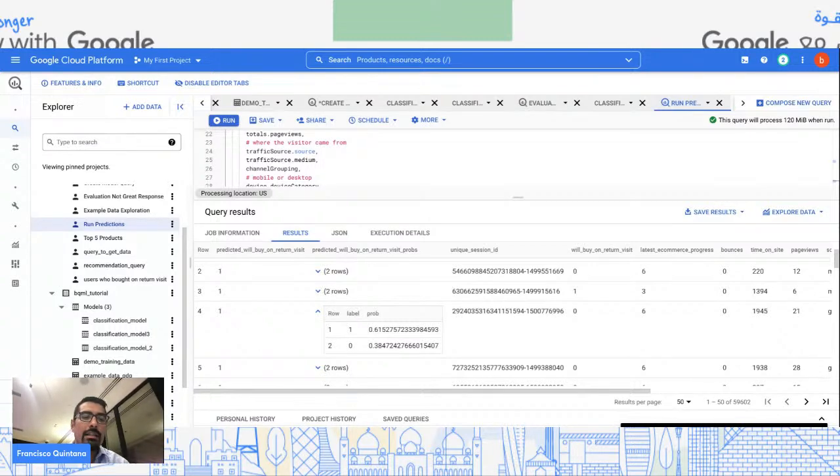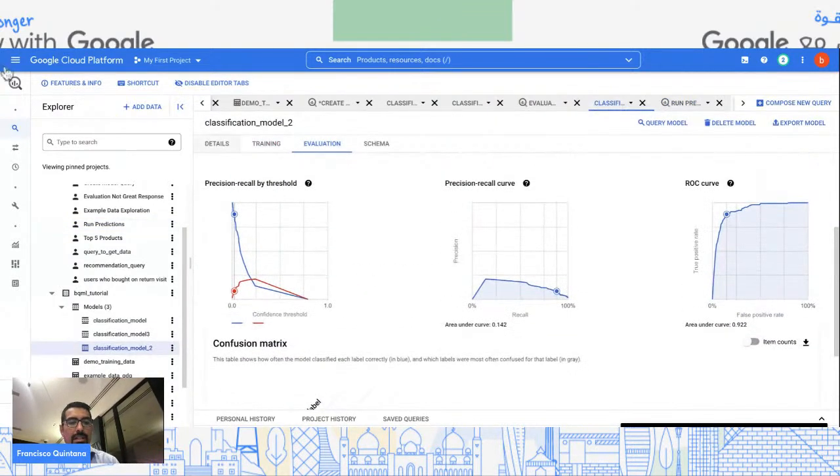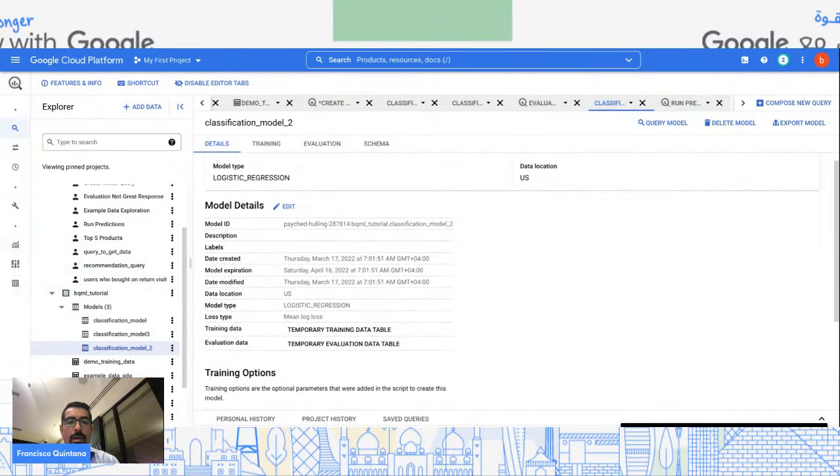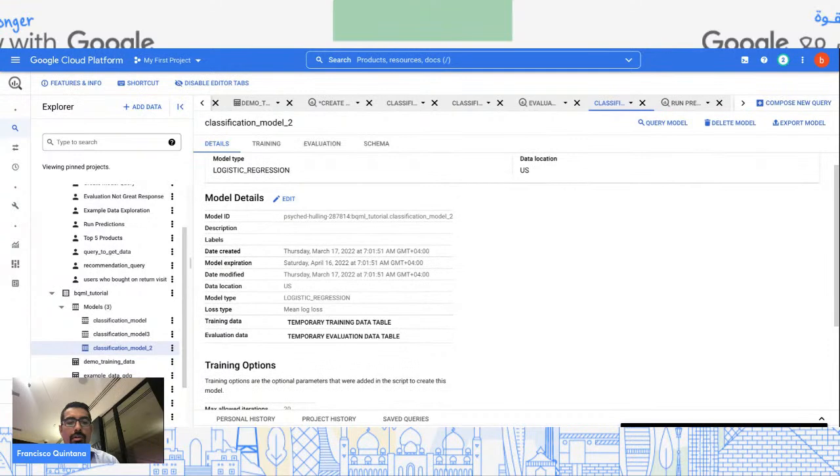And the last thing I'll add in terms of cost, just like every Google Cloud product, you pay for what you use. So if our model was only 10 megabytes, and we can tell that by the detail, you would only pay for that much. So whatever the size of the data you're querying is how much you would pay. So you can make this very, very cost effective. And I guarantee everything we did now has not even got to $1. So it is pretty impressive how to do it here.